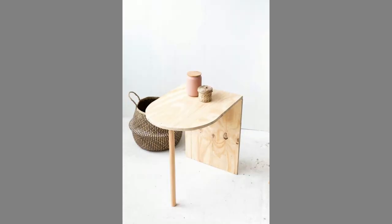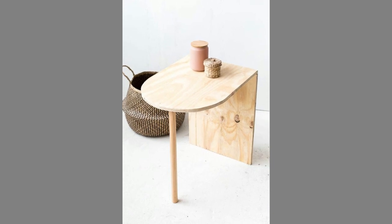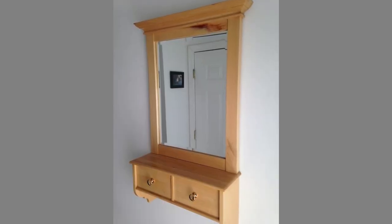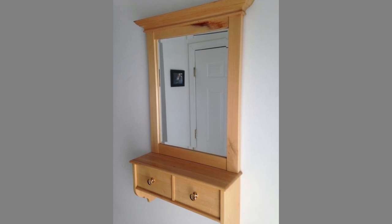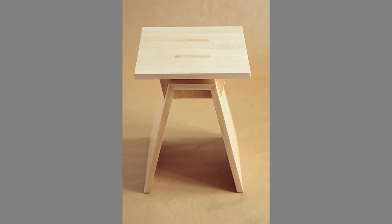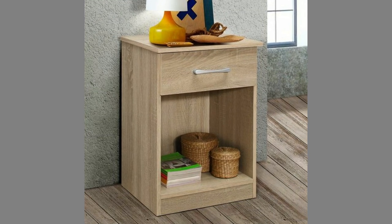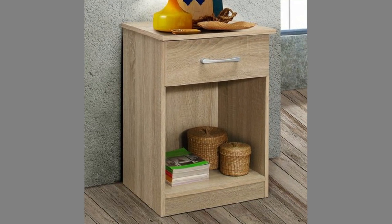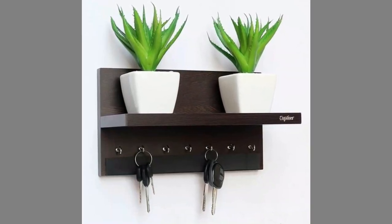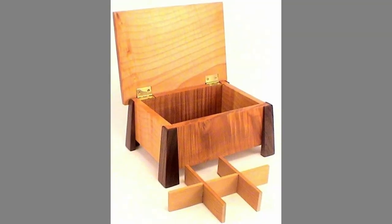Versatility: wood looks good in almost any setting, unlike any other material. Be it rustic or modern, wooden furniture can be part of any design scheme. The different species will blend together in one room or house — you might want to consider pine for the dresser and red gum or spotted gum for a large dining table. The versatility of wood extends to the outdoors as well. Furniture made of timbers can look wonderful on a veranda or in the garden when treated with oils to withstand exposure to the elements.